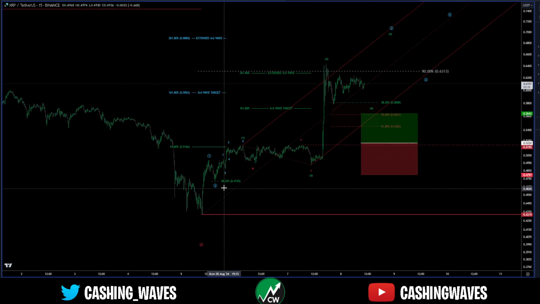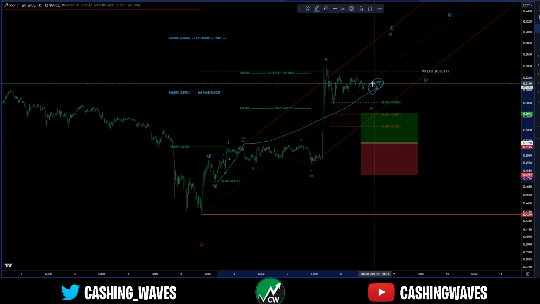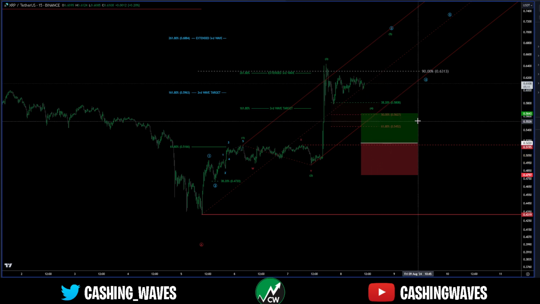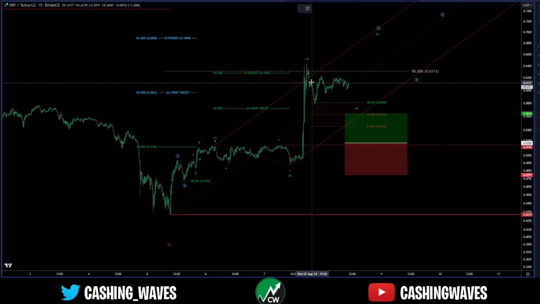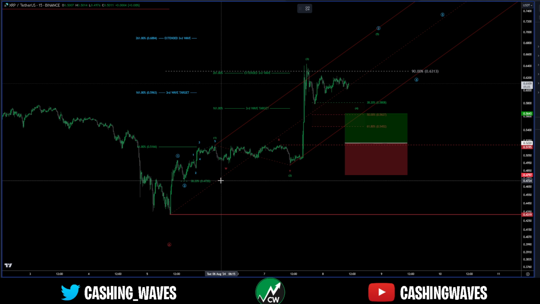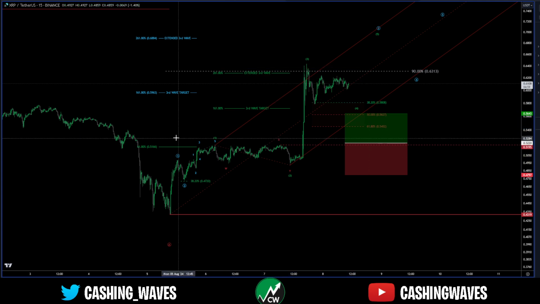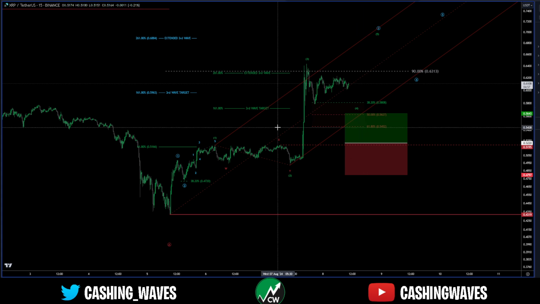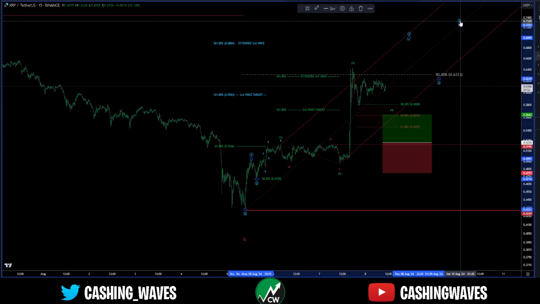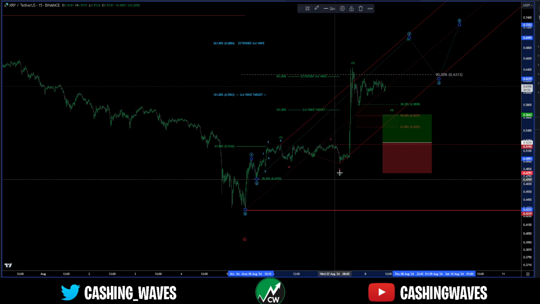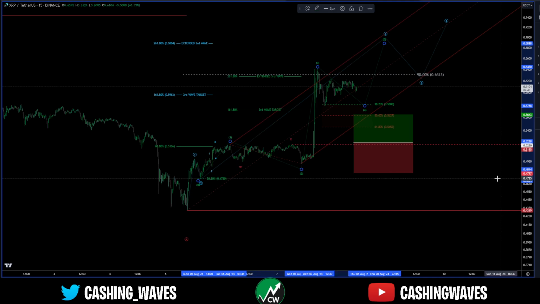I'm going to have to target the 1-to-1 extension of the length of wave 1 off of wave 4 when it is complete. I'm not sure if it is yet, but if we complete it as just like a quick zigzag, which I don't think so, that just double tops us, right? So I assume there's still more to come in this correction. So as of right now, looks pretty good, working on our fifth wave within our third in the impulsive count.